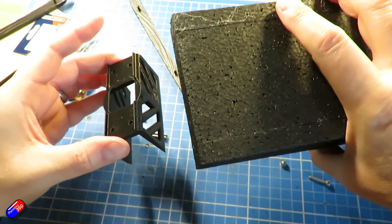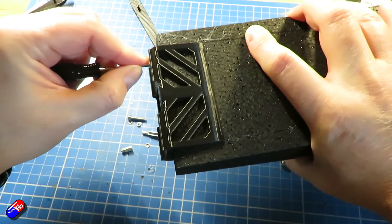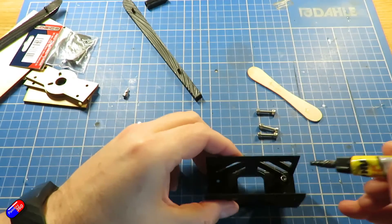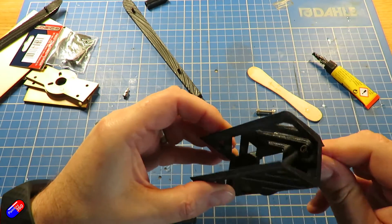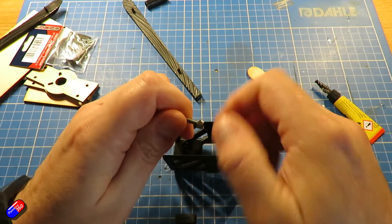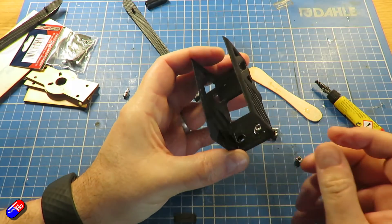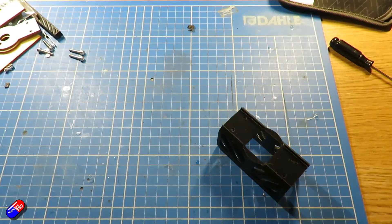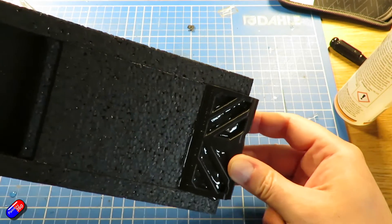Motor mount is next. Now the body is dry, offer up the motor mount to the rear of the model and just mark off where the four holes are going to be for the screws, and also roughly where the shaft of the motor may impinge on the back of the model. Once that's done, use the X-Acto and cut out little recesses so that none of those parts are going to be interfered with. Hold the nuts into position with the supplied screws and put a very, very small dab of CA into position. Let that set up with the screws in position and then remove the screws — that should keep the CA from seeping around the corner and getting into your threads. If it does, it can really bugger up the entire build. Once the CA has set and you're confident the threads are not fouled, cover the top and bottom of the rear of the main body with Gorilla Glue and push the motor mount into position. Mount it upright and let everything set up — probably overnight is best.